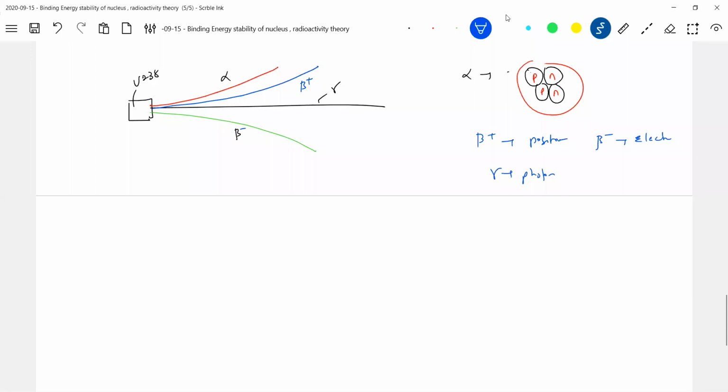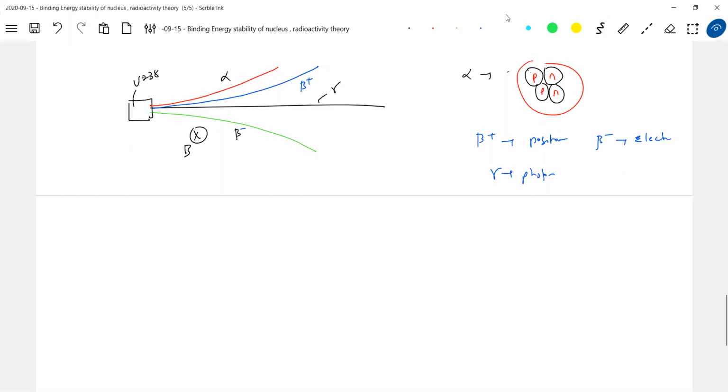So what I do is keep a magnetic field, because the ejected particle will have velocity, and there is an external magnetic field here. So you take B into the plane, with velocity. A positive charge particle will deflect upward, a negative charge particle will deflect downward, and those which are neutral just move undeflected here.